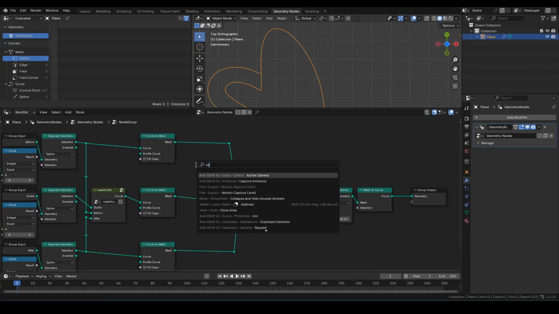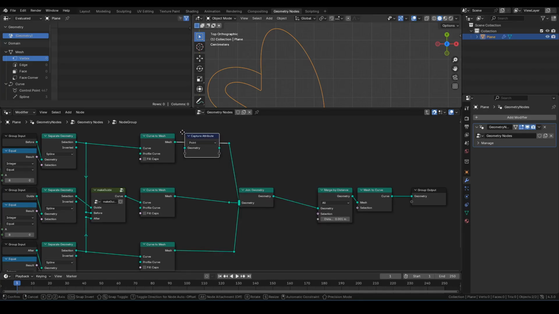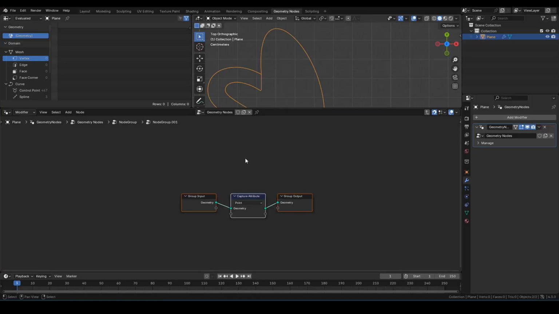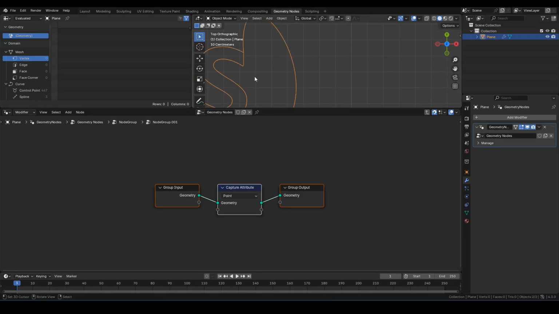So let's add a capture attribute right here, and Control G to group it. Okay, right. So let's start at this point, right? This is where we want to merge. So what do we want to merge?